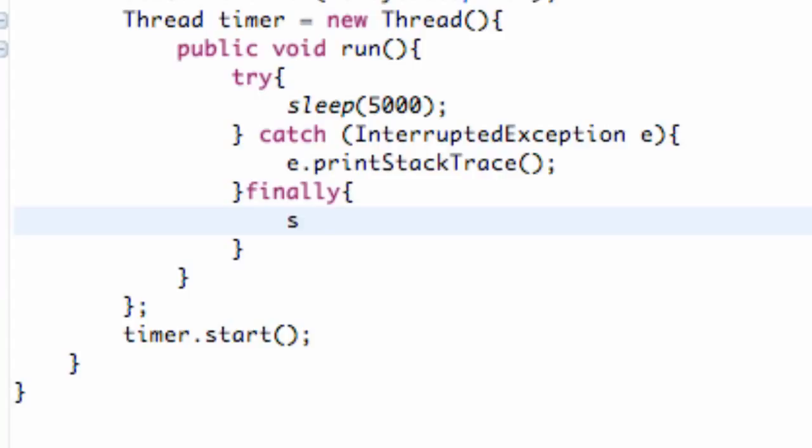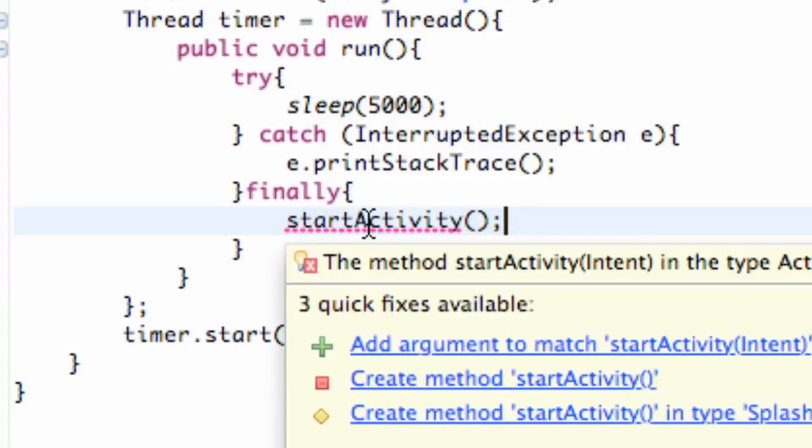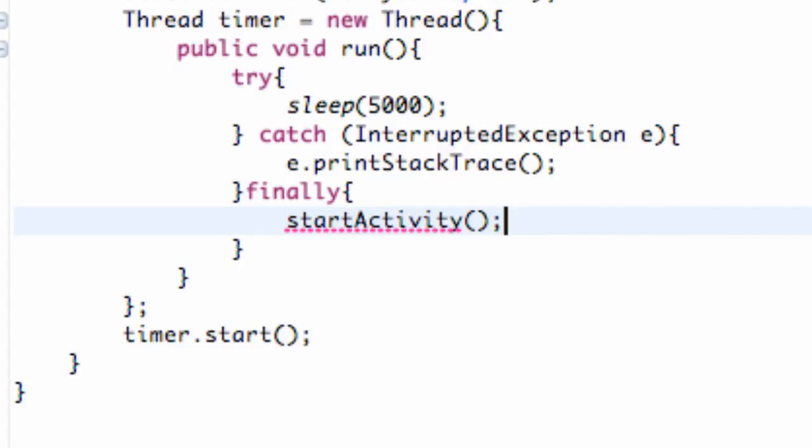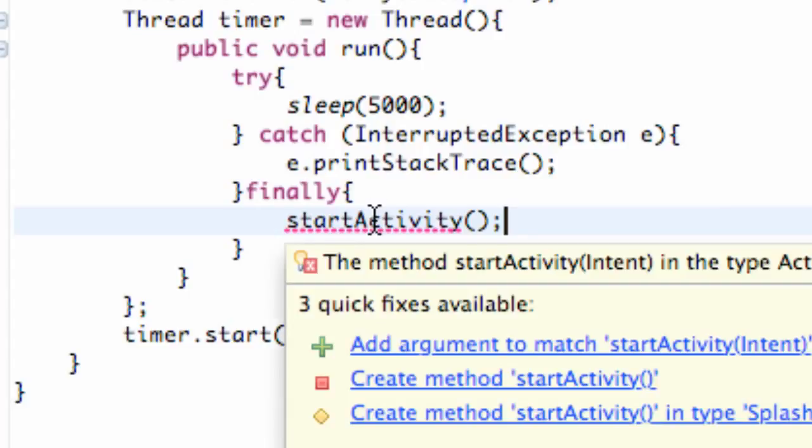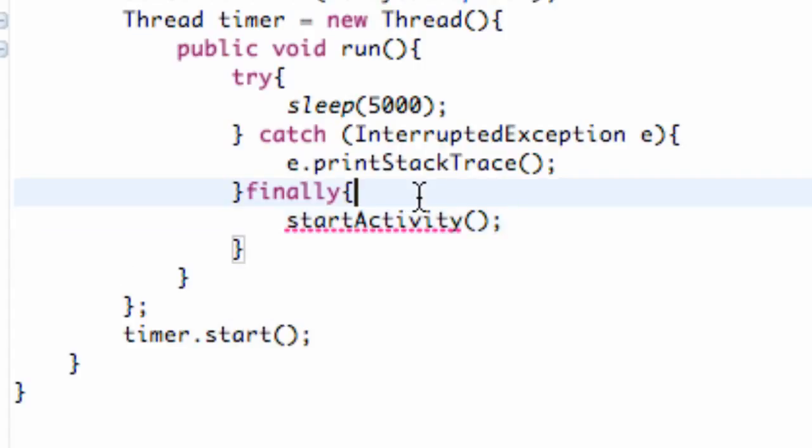And to start an activity, it's pretty simple. There's a few ways you can do it, but the method is called startActivity. That's from the activity class, so we can use that because we're extending the activity class. Probably the simplest way for you to start out is, if we hover over here, it shows that it takes an intent within its parameters. There's a few ways to set up an intent. Now we don't have an intent yet, but we're going to define one real quickly and real simply.